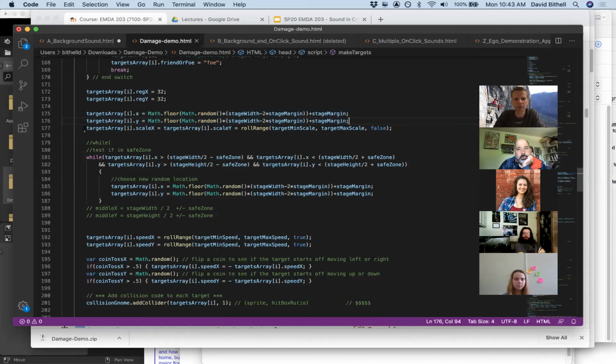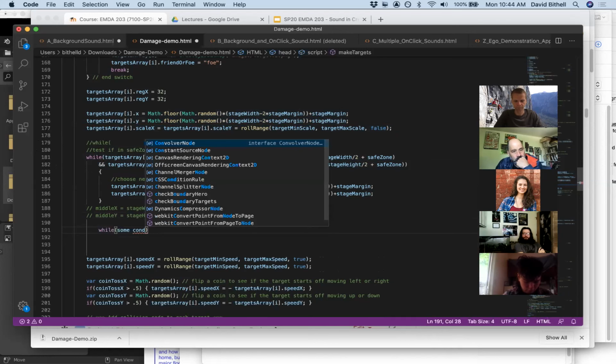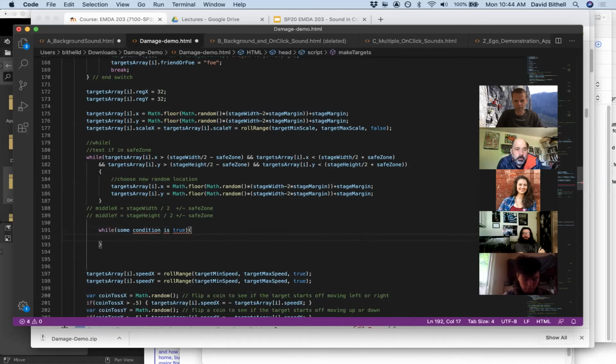But then, this is just the scaling, so how large it is. So then we've made this random choice about x and y, and then our while loop has a structure that looks very similar to an if statement or a for loop, probably more like an if statement. So let me just draw one down here, because this is a pretty complex while loop in its conditions. But basically what we're saying is, while some condition is true, and this is pseudocode, do what is in here.